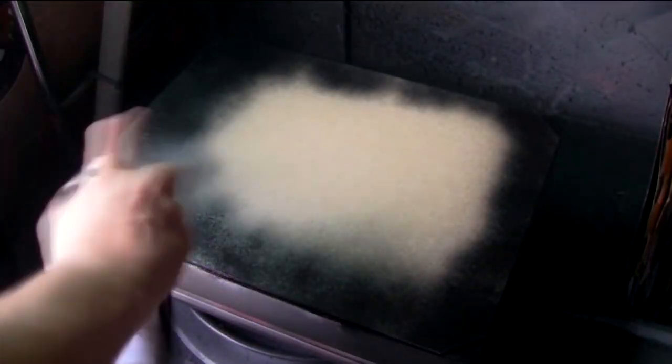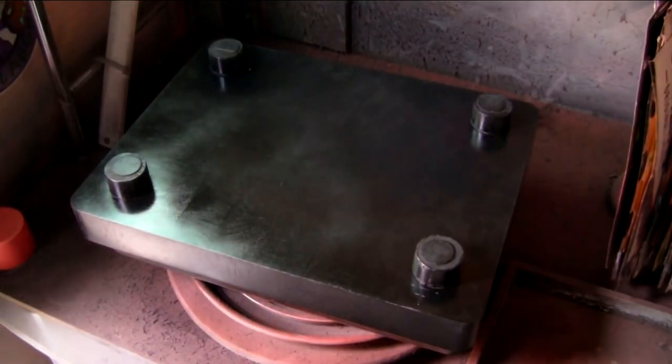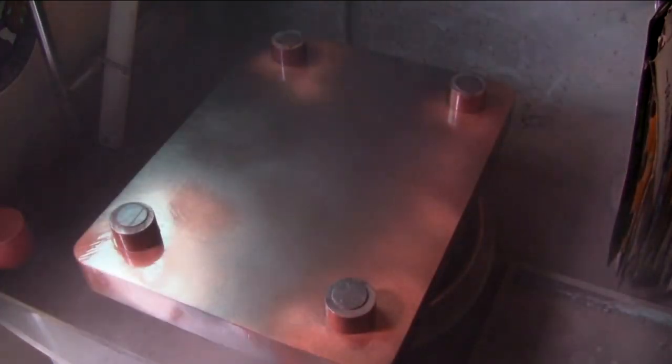And now that the glue is fully dried, we can go ahead and spray paint the top of the new wooden ledge on the chopping board. Same again, just a black base coat, so everything matches later on. And now that the black has dried, we're going to go in with the exact same copper tones that we did the Talos with.